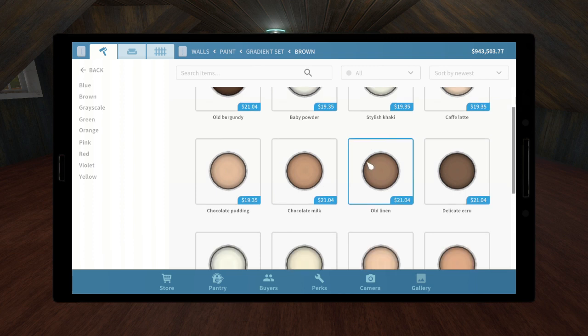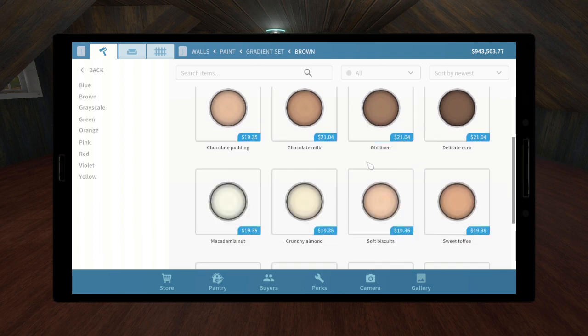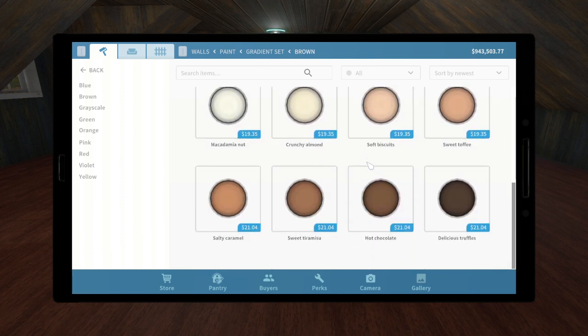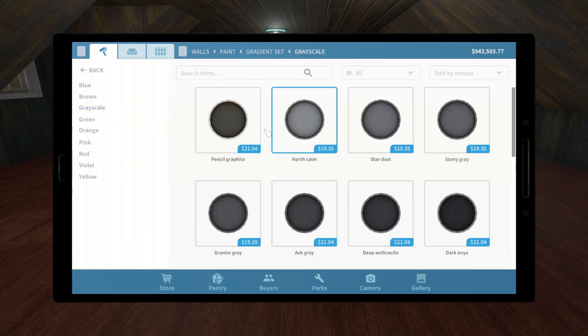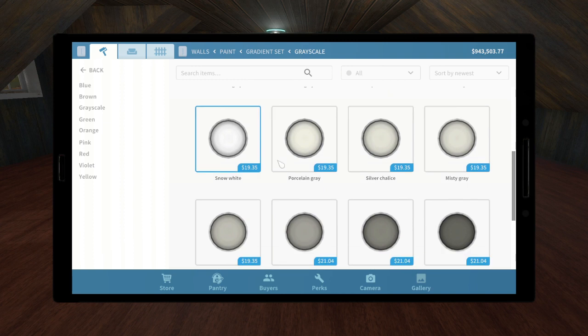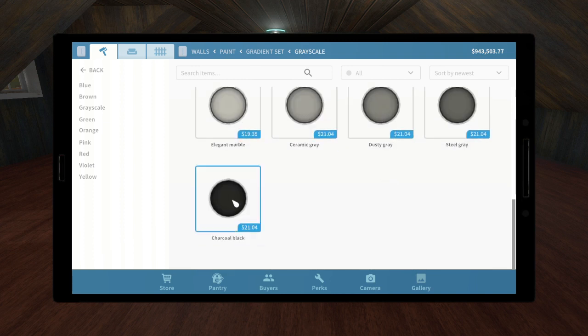Cafe latte. I use chocolate pudding a lot and soft biscuits and crunchy almond. Right here, crunchy almond is perfect. It's so great. I did a living room in that color. My living room actually, which is really fantastic. But they take it away. Your grayscale gives you everything from graphite grays to the whites to black.